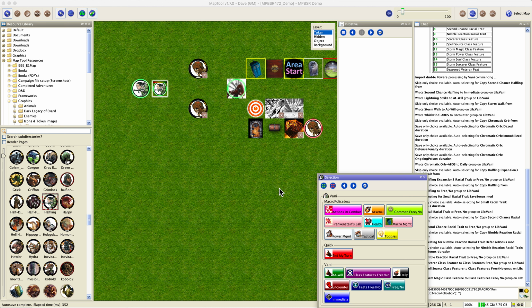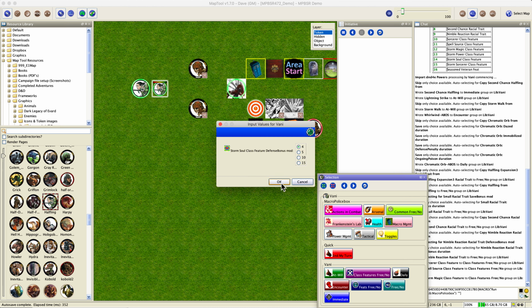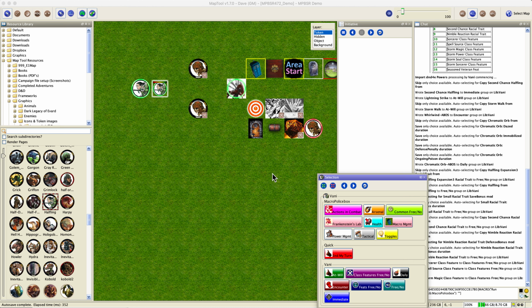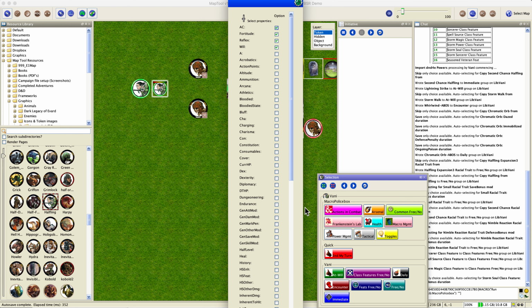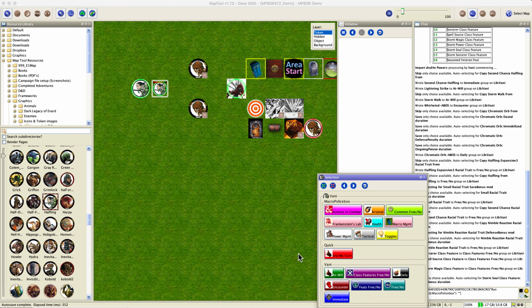Storm Soul class feature. We're getting into the class features now. That looks good. So it's found another defense bonus, and it's probably 4, I think. And yeah, there we go. It brings up, actually that's multiple defenses right there, so that he can get done N4. So that looks good. And these are the multiple defenses, the 4 defenses you see at the top. They're checked. We'll say okay to that.